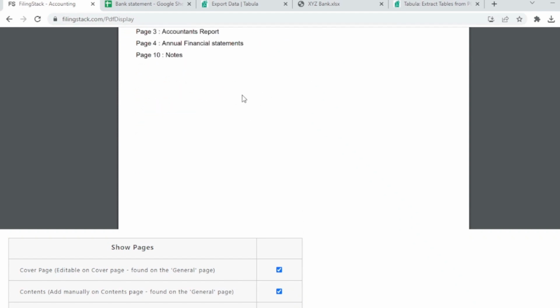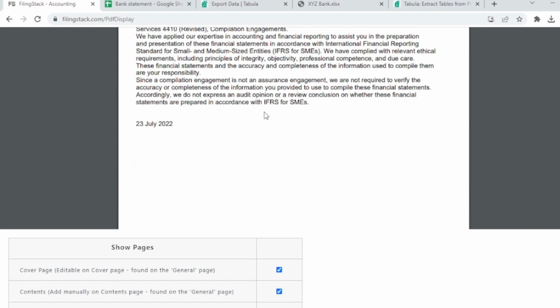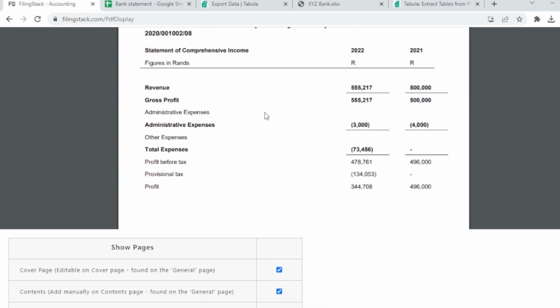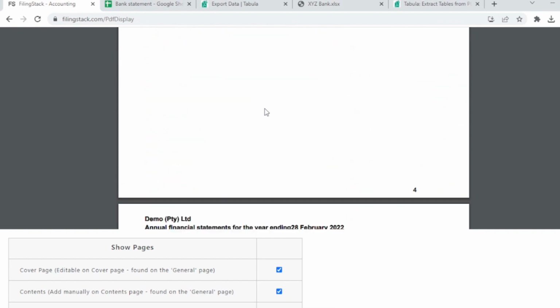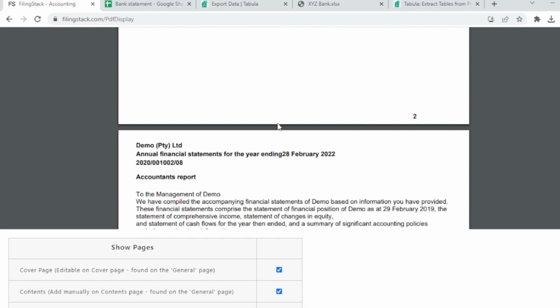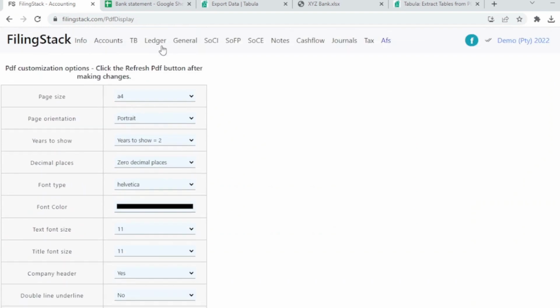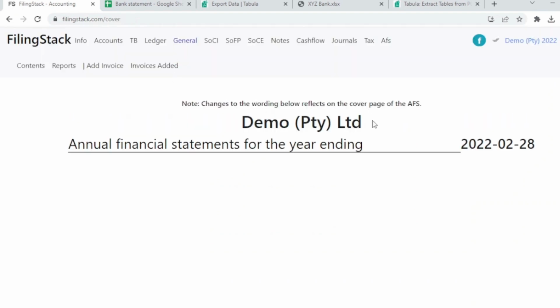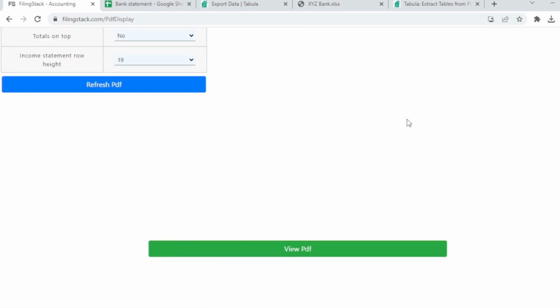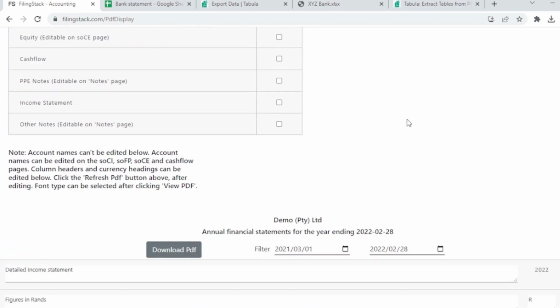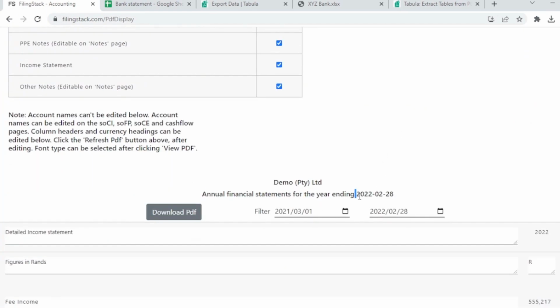These pages I've added, and the financial statements also reflect. There is a spacing issue here, so if I go to the general page, this allows me to enter details for the cover page of the financial statements, and if I go back, this should then be fixed.